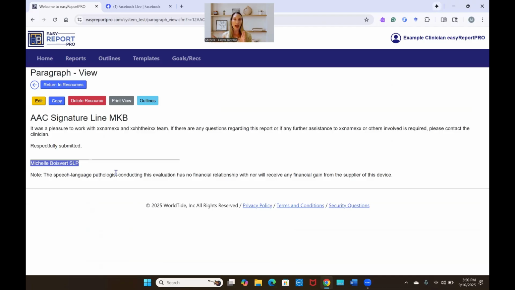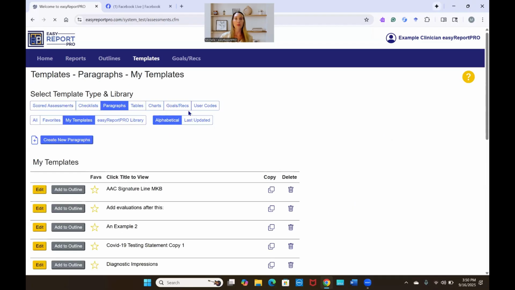So I would switch out the generic signature line that we typically have in our outlines and use my own customized resource. That is just a really simple explainer of how we can copy a resource, quickly change it to make it our own, and then you can instantly see how it's changed. If this is used in a report and I'm putting it at the bottom of my report for my signature line, it will have my own customized verbiage in there.